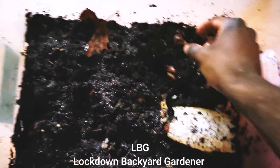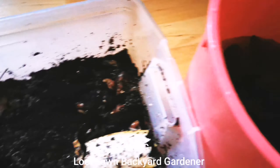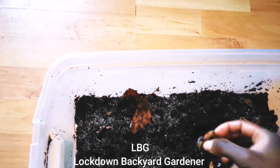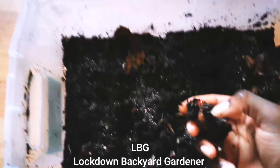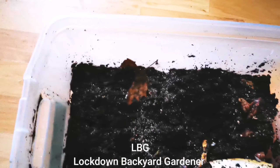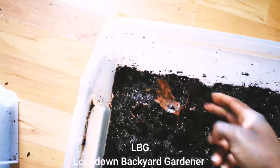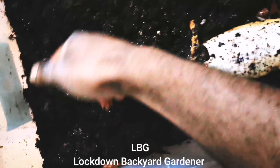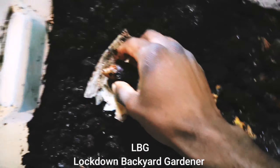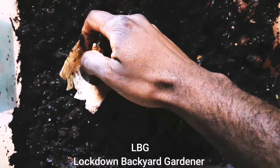I just remove every single one of the snails and pop them into the lukewarm water. I don't leave them for too long — literally less than two minutes. That's enough time to get them fully hydrated and you'll see them all coming out, stretching their whole body out from the shell so they can absorb as much water as they can.